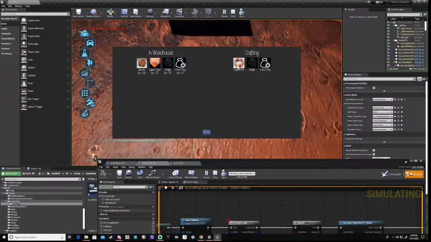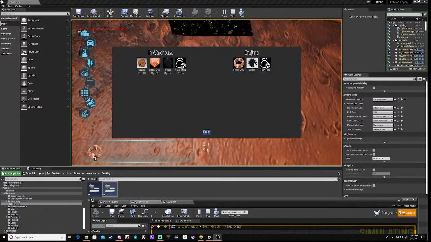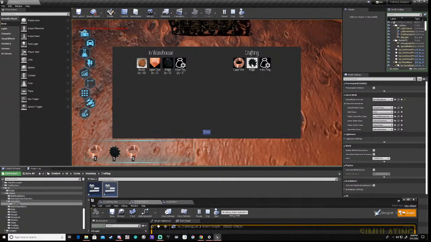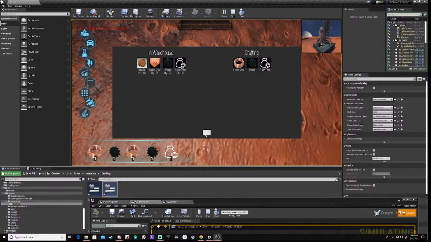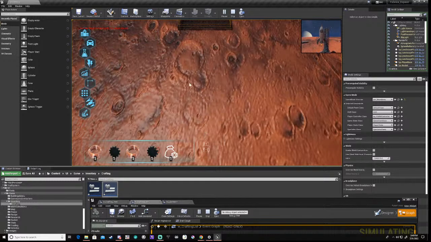So there's 1, 2, 3, 4, 5, and then it stops drawing them. It is still adding them to the array, but it's just not going to draw them. So there we have our little crafting grid, and we can move on from there now and actually do the crafting.